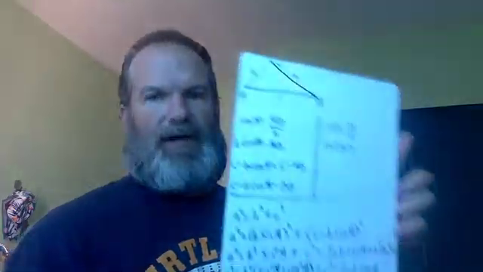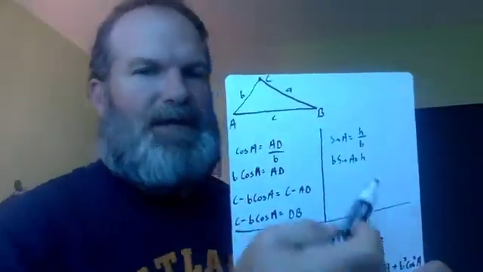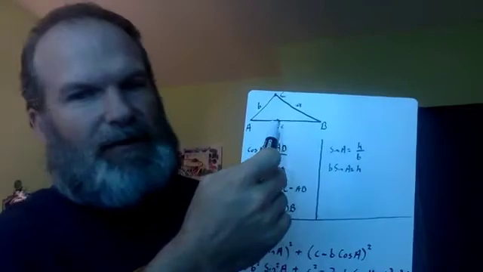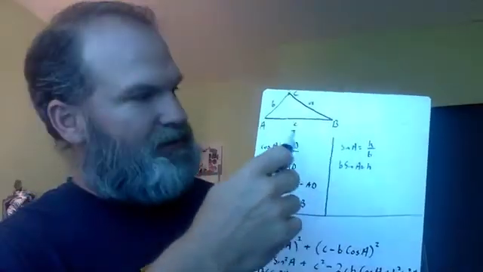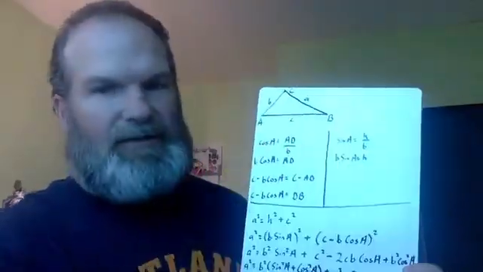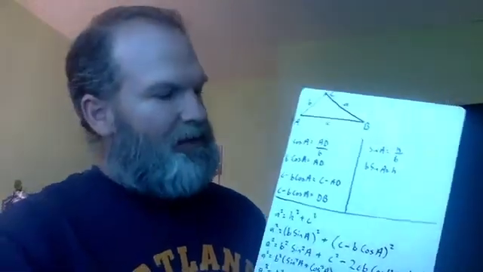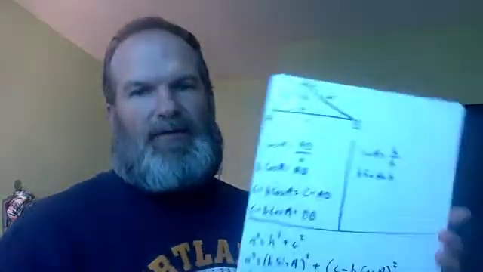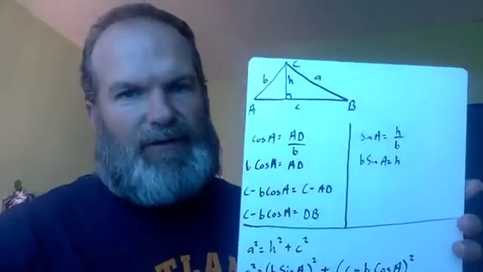Now, we'll use that in this formula, which is going to get a little bit crazy. We're going to start off with the same triangle that we've been using all week, a triangle that's not a right triangle, with the little a across from angle A and so on. Now I'm going to draw in the height and make it perpendicular so we can start using SOHCAHTOA just like we did for law of sines. So that's going to be a right angle. That's going to be H, and we're going to have two right triangles now.